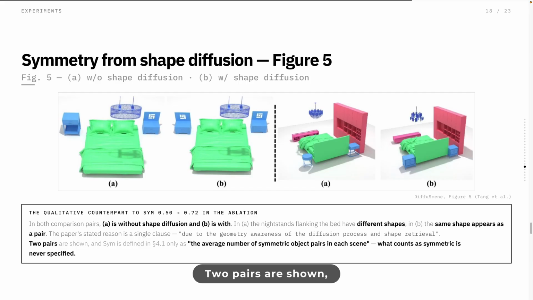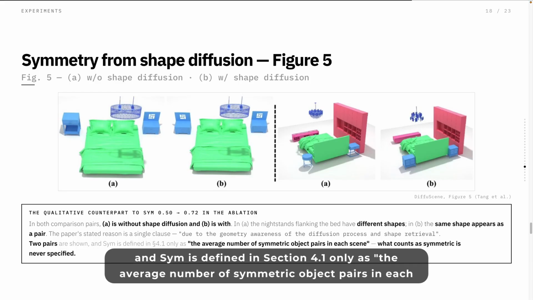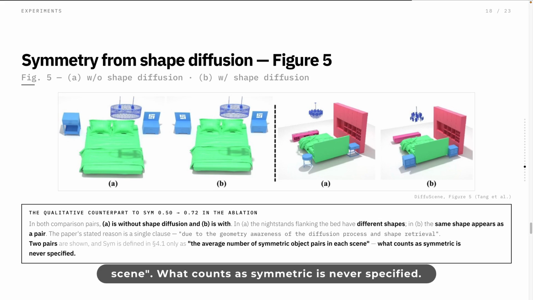Only two pairs are shown, and symmetry is defined in section 4.1 only as the average number of symmetric object pairs in each scene. What counts as symmetry is never specified.